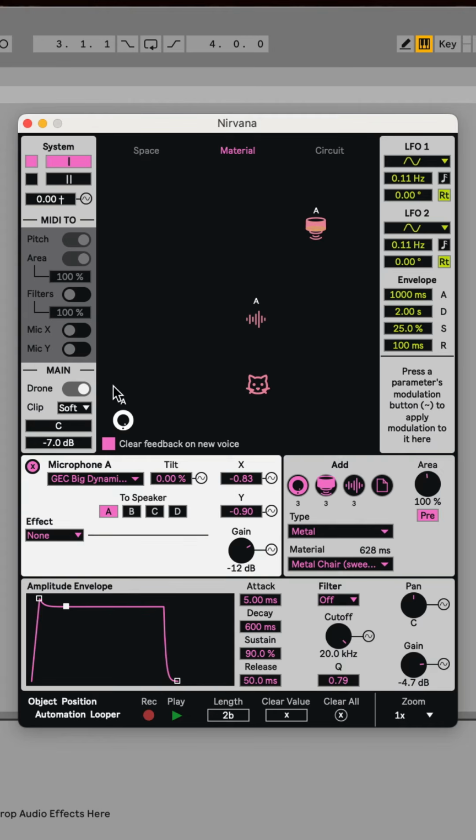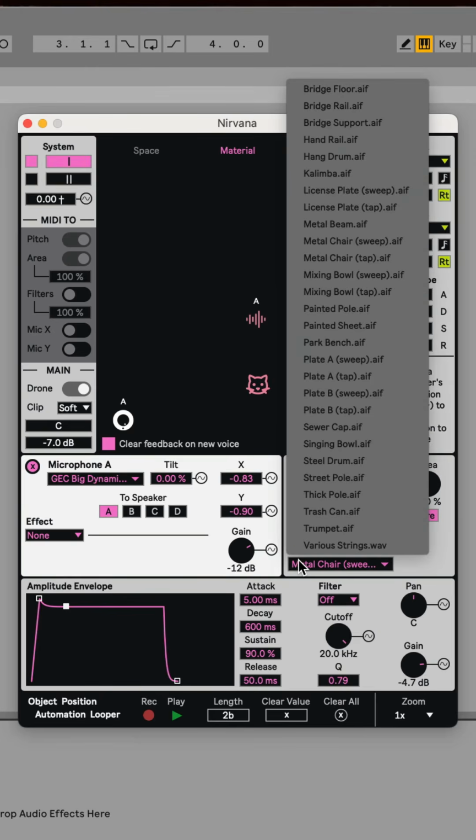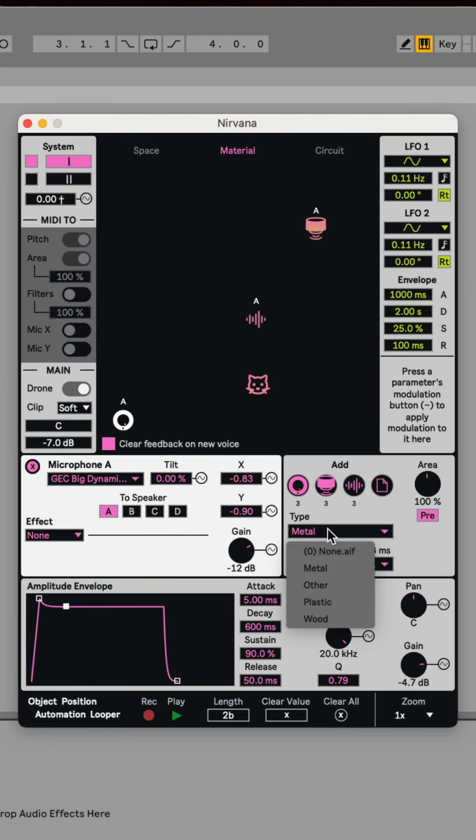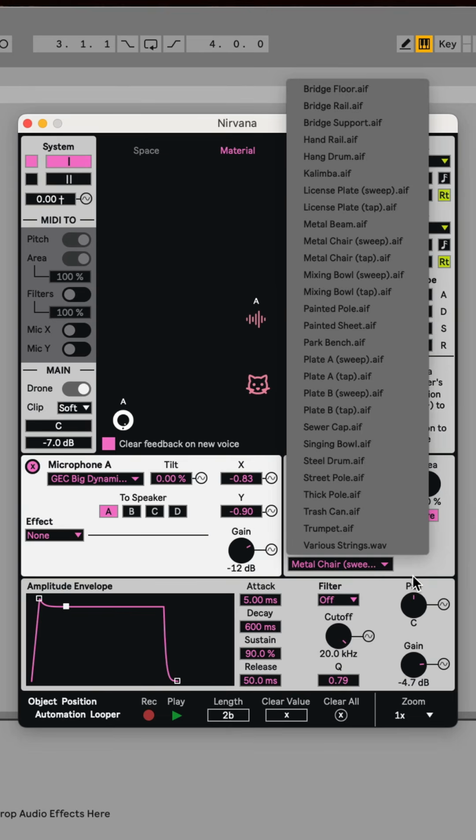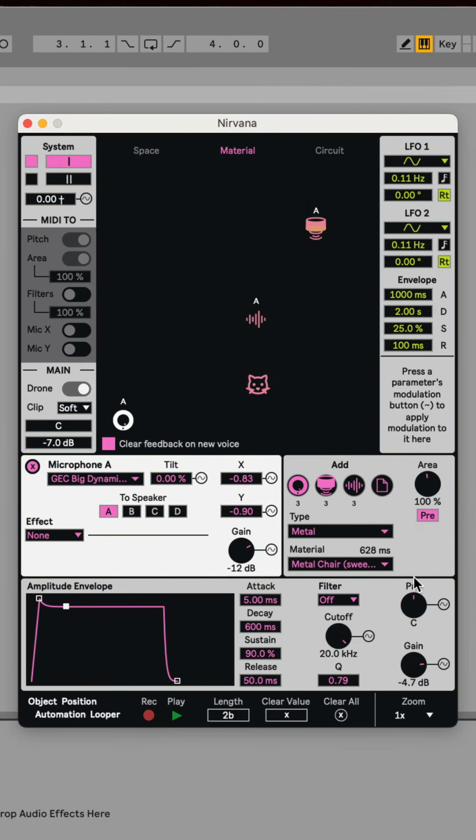And so it's very similar to space mode, except that instead of creating feedback through the air in a room, we're trying to create feedback on a type of a material. And so, like I said, you can choose the material. I made these material IRs myself. So they were made with contact mics and stuff. So actually, these materials already have the sound of the contact mic and stuff through them.